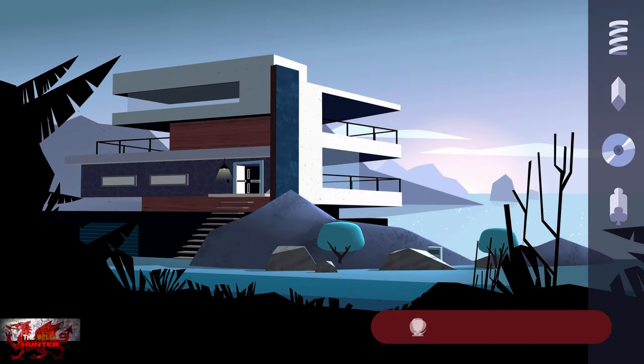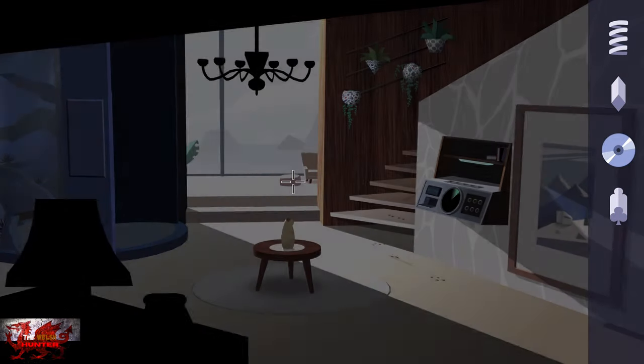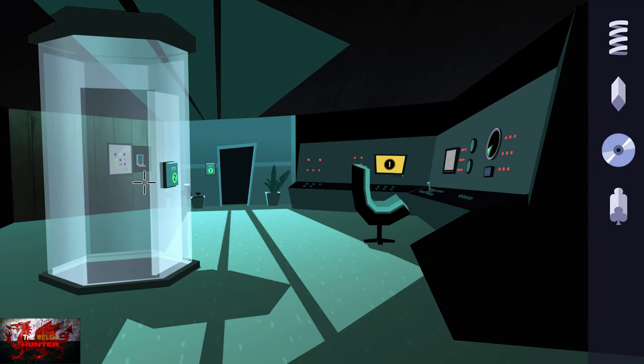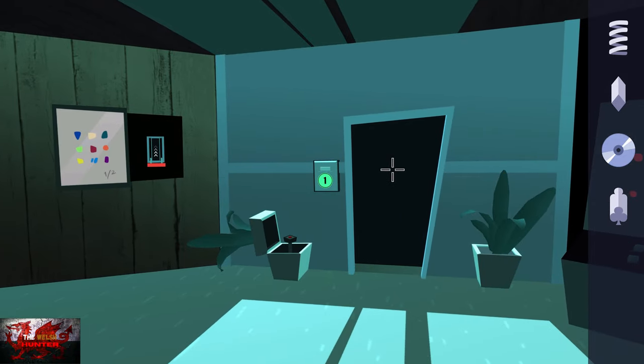Right, so now we've got that little missable achievement out of the way, we will go back through to the house, use the tube to go down, and head forward to the elevator room. But we're not going to take the elevator. We're going to go through the door on the right. We will finally progress some more story stuff.